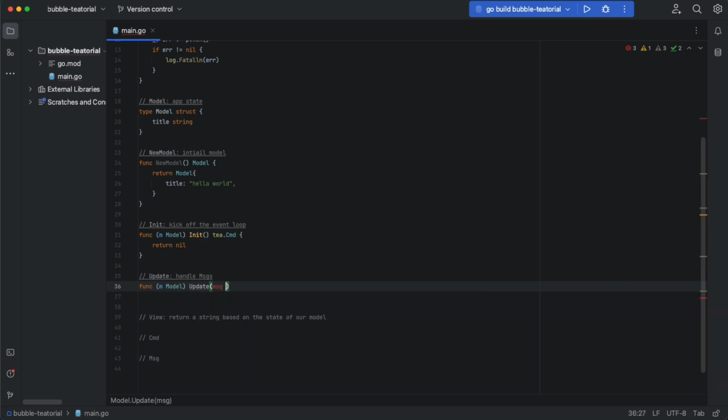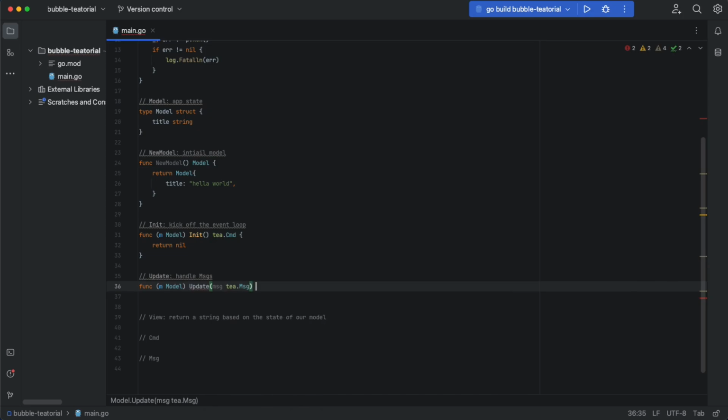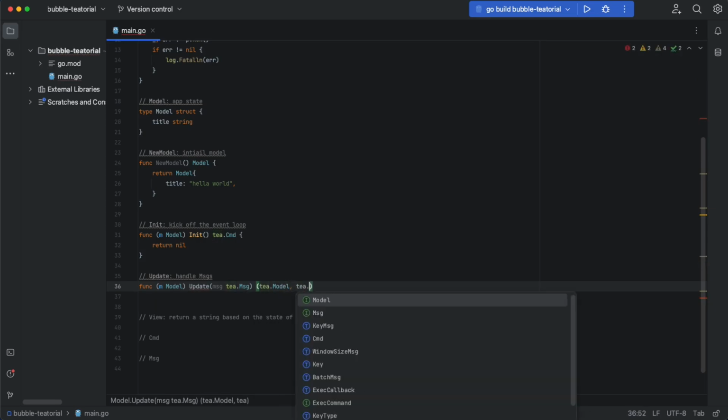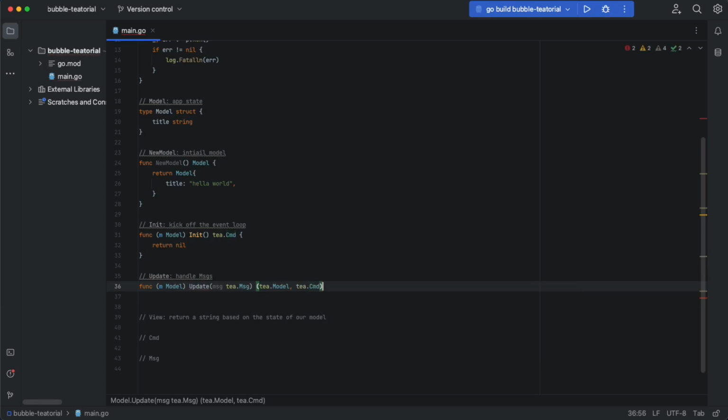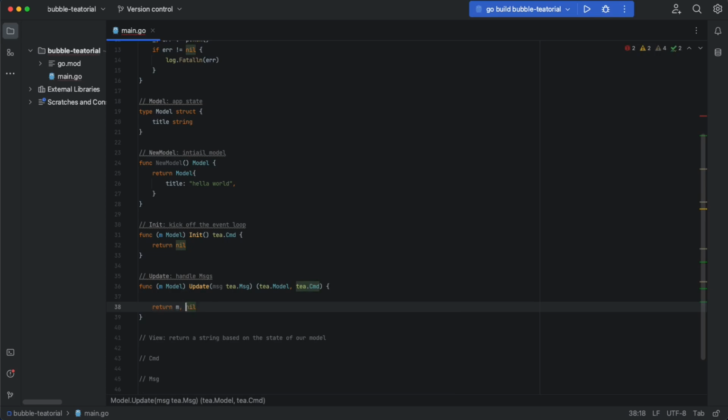And this is going to take in a message, a tea.Msg type, and this should return, let's see, what does this return? I think it returns a model and a command. So for now, we'll just return the model and nil.